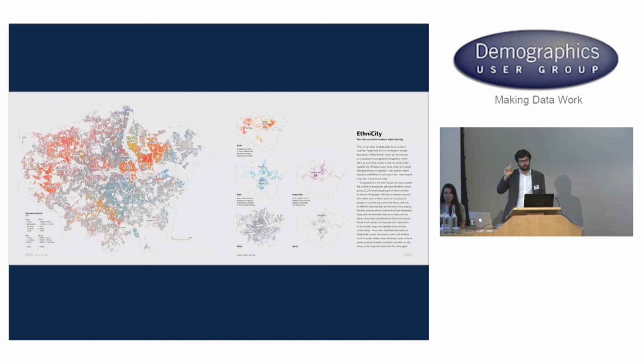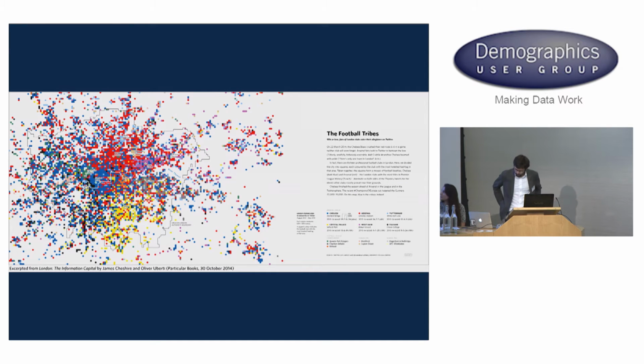But one thing that was extremely controversial was our football map, which showed where the largest body of support was using Twitter data for each of London's football teams. So red here is Arsenal, dark blue is Chelsea, and then lighter blue is Fulham, yellow is Crystal Palace, and so on. So it's the team colours. Essentially we gridded London into lots of small squares, and we counted the number of tweets using each team hashtag from each of those squares. And then whichever team gets the most counts of the hashtag gets the colour on the map. Now, I don't remember who wins. It's either Chelsea or Arsenal.